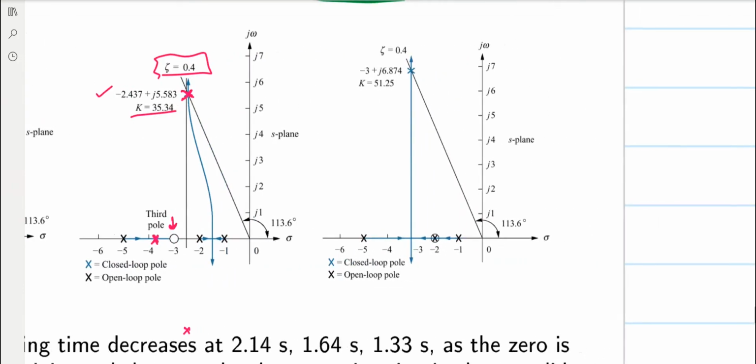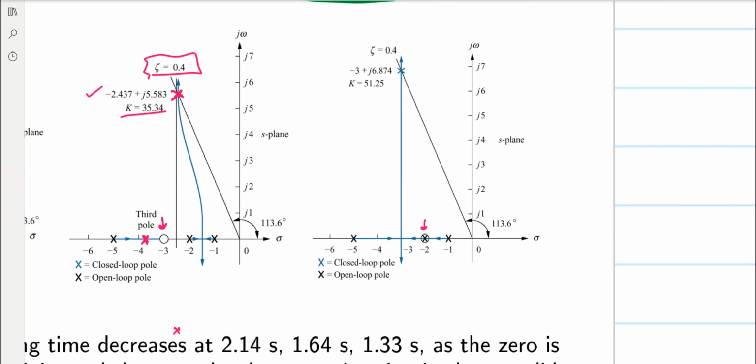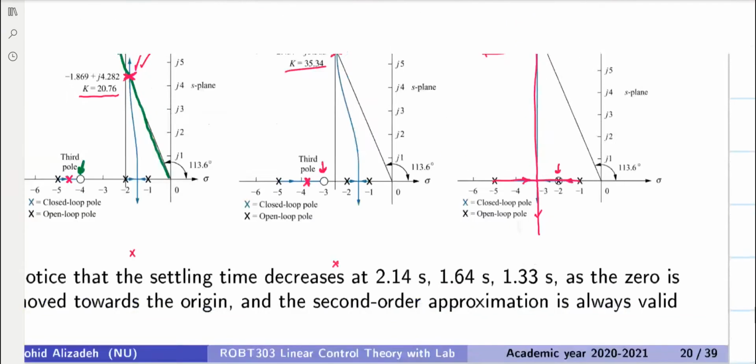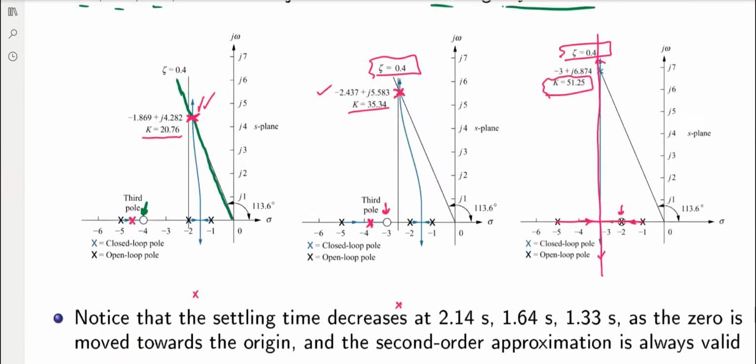And in the third case, we have the 0 of the controller exactly on the pole of the system. So the pole at -2 for the system is cancelled by the 0 at -2. The Root-Locus is changed. Now the Root-Locus is indeed similar to what we have here. And now by properly choosing the value of the gain of the controller, k equal to 51.25, we are satisfying the requirement on zeta. We can have a look at what we get for the settling time for these three cases.